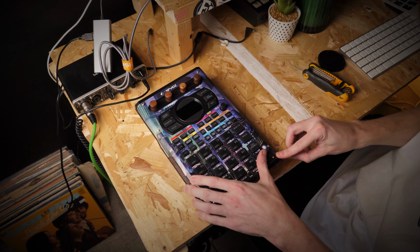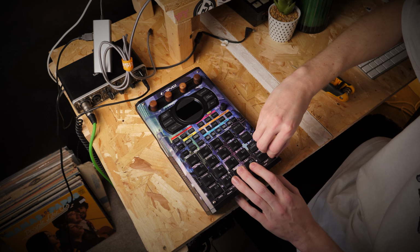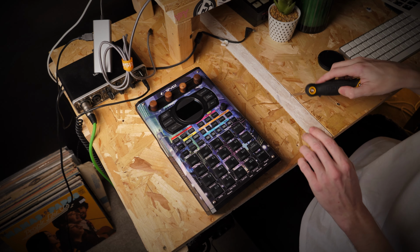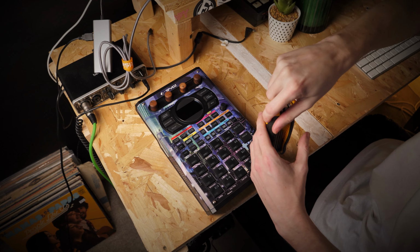And then what I'll do is go around and tighten up each one individually. This is a great tip for anything to do with doing up screws. Never do up one completely tight and then try and do the others, because it knocks it all out of line. So here we go, I'm just going around again, and I went around in no particular order. I don't think it matters at this point.